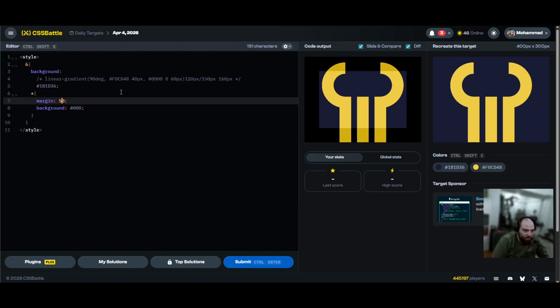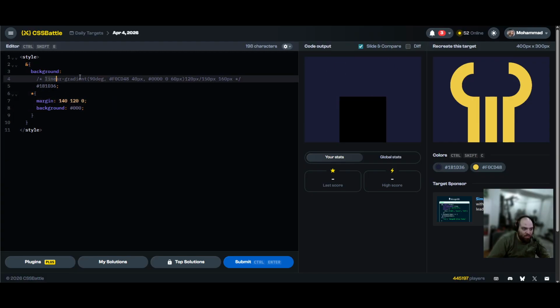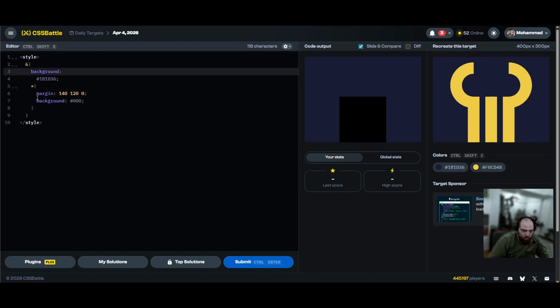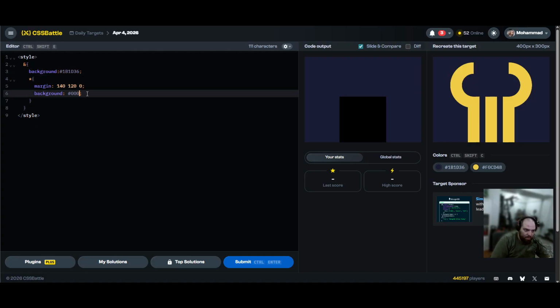So we'll go 50, we'll go 100, maybe 120. Perfect. And then here we'll go 0. And then this will go maybe 100. Nope. 120, 130, 140. Fantastic. Now I'm going to take this linear gradient that I had up here, cut it out, and then put that here.